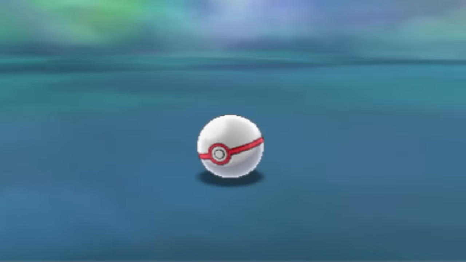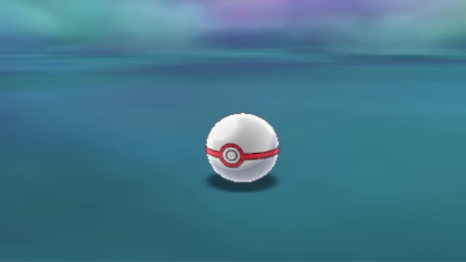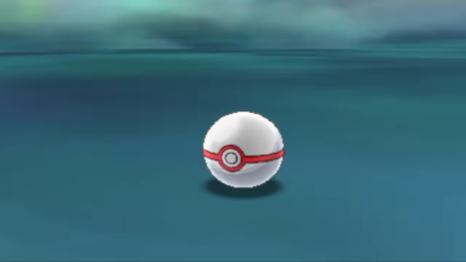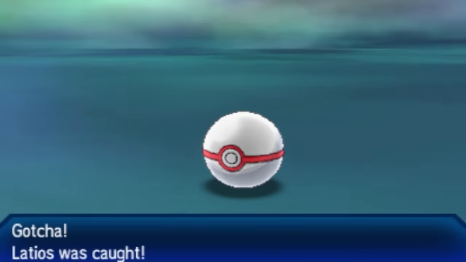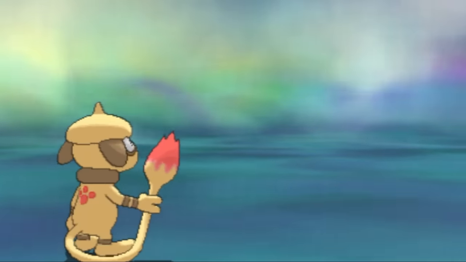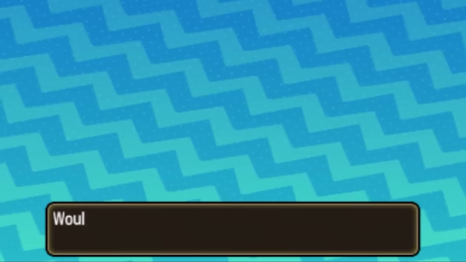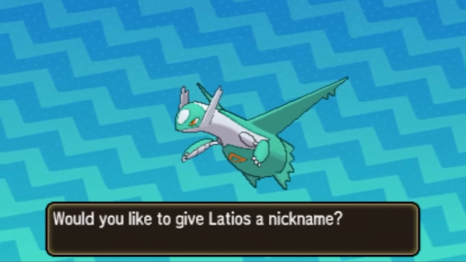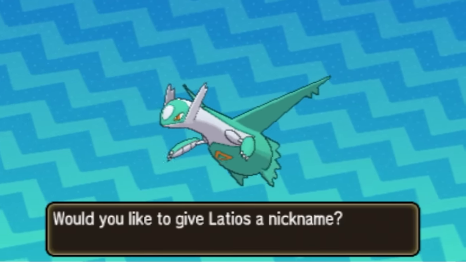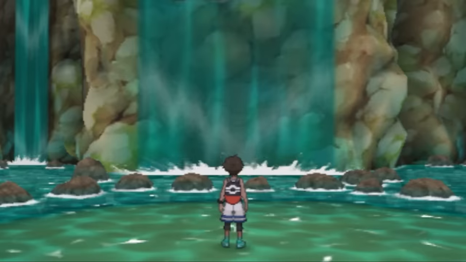Can we get it? I still can't believe that we've got it. There we go. There it is. Shiny Latios. 2,647 encounters. That was a huge grind for that one, but so worth it. Look at it. It looks so good. Shiny Latios got. Green Shiny Latios. One of the Lati twins done, and now only 9 Shiny Legendaries to go.